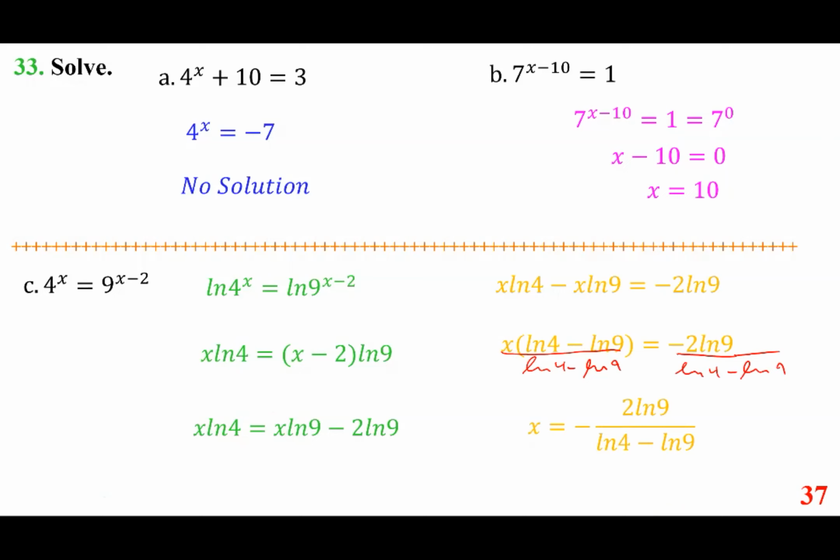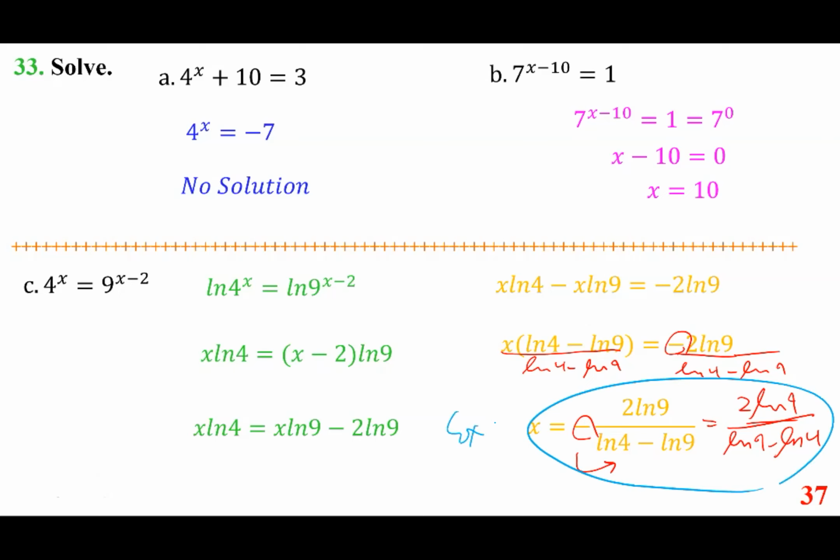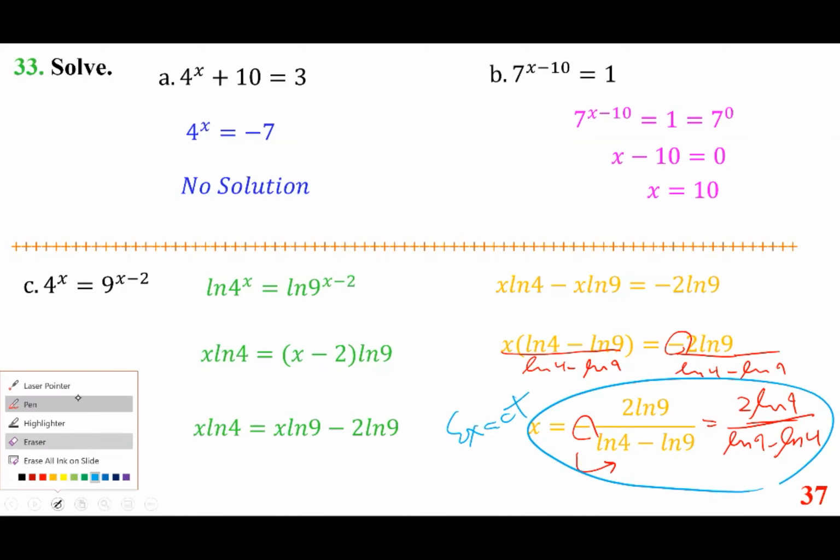Couple of things I want to mention. You see this negative sign is here, but I hope you see that I can take the negative sign down and get ln 9 minus ln 4. I hope you see they are identical. Whether I have it in this format or in this format, it's the same. The difference is this doesn't have as many negative signs. Now, what is this? This is an exact answer, everybody. If they ask for an approximation, use a calculator and approximate it. But this is an exact answer.